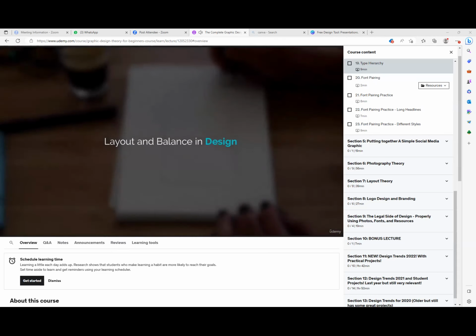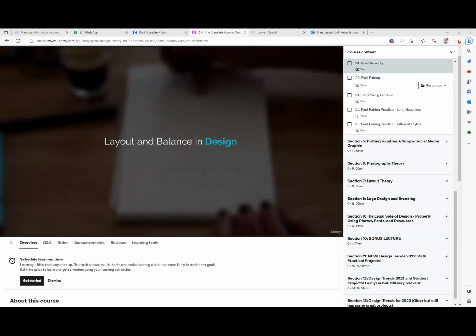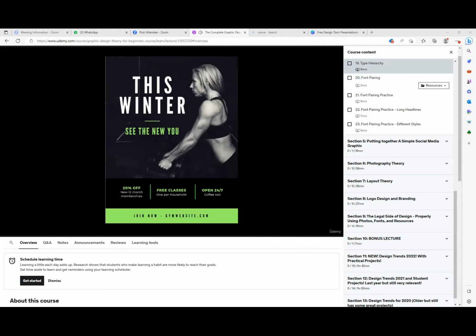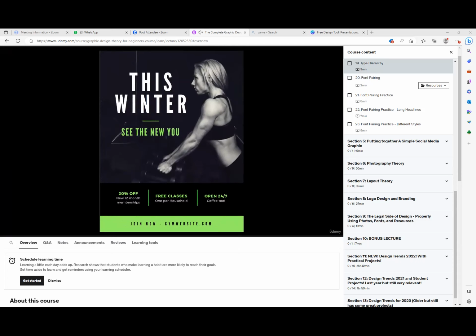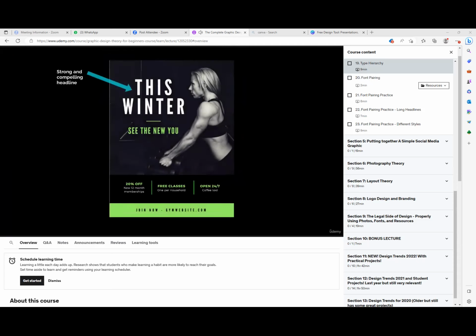How do you create a nice synergy between font, photos, and design elements? What makes a compelling layout? I created a quick flyer for a gym with some generic promotions. What makes this layout work well? First off, it starts with a large, obvious headline or main attention grabber. It is a nice, clean sans serif font with a little spacing between the characters to add a little breathing room.